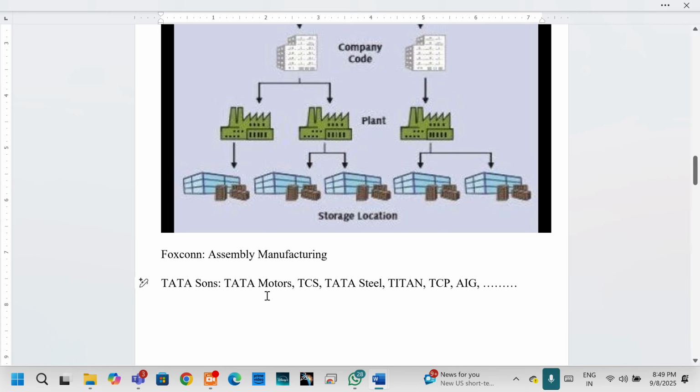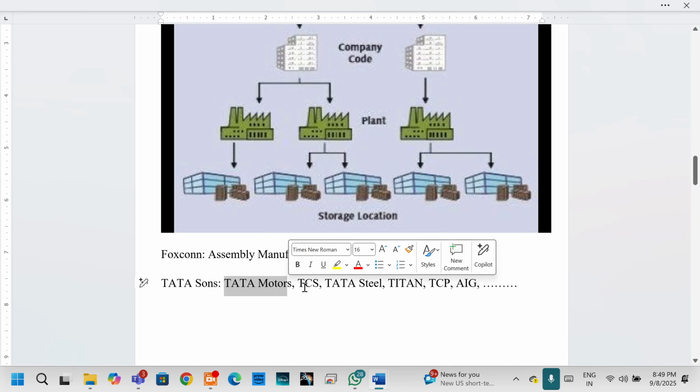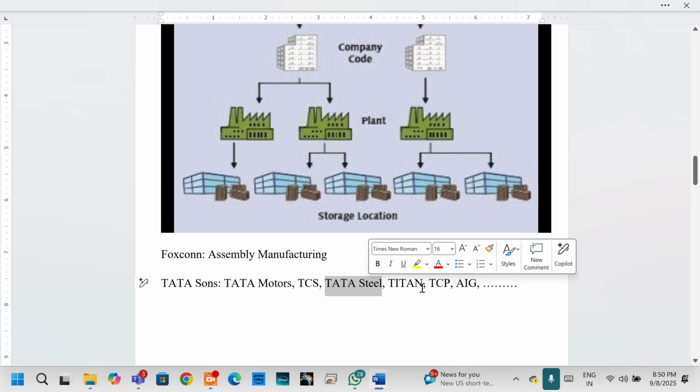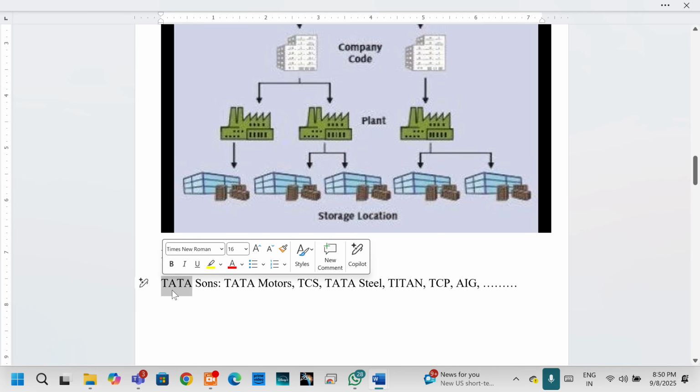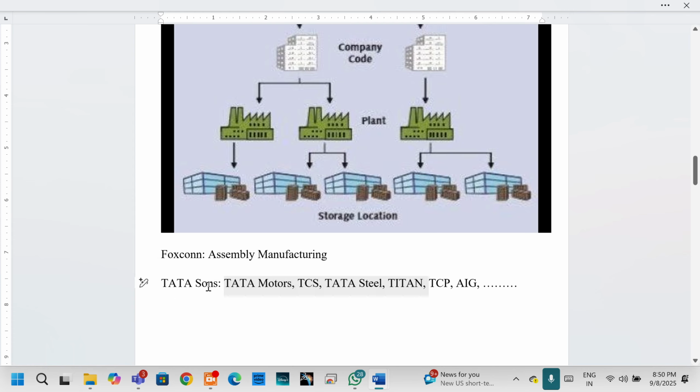No, guys, you cannot say plants. You have to say they are separate companies, because Tata Motors is a separate entity and TCS is a separate entity. We cannot combine Tata Motors financial information with TCS information, guys. Not possible. Neither with Tata Steel. Each one is a separate entity, but all of them are under which group? Tata Group or Tata Sons. Getting it? All are reporting to Tata Sons here.